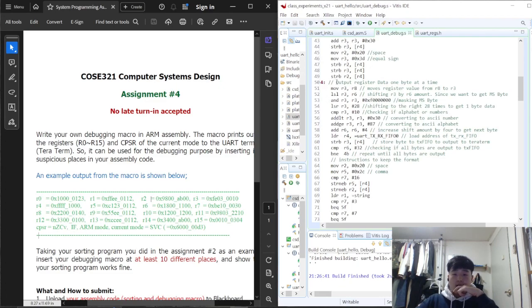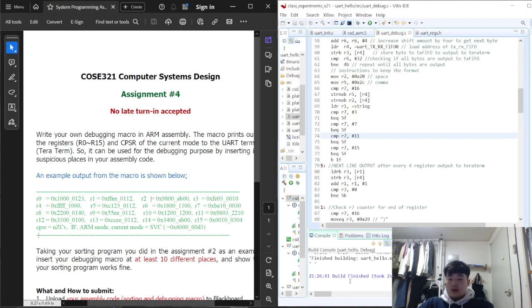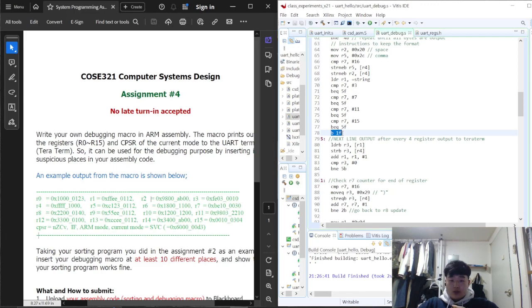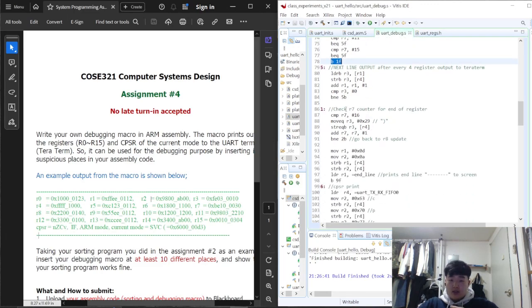This will output the data 1 byte at a time, so the CPSR register will be printed. After printing all the bytes of the CPSR register, we branch 1 forward, so it will branch to here. We compare R7 to 16. Since we're working on CPSR right now, it will be equal, and it will print the last parenthesis right here.